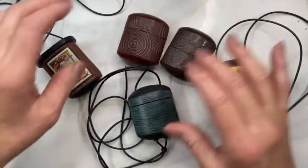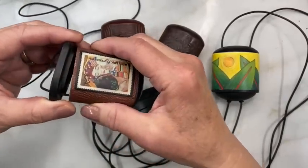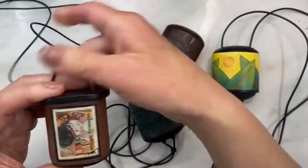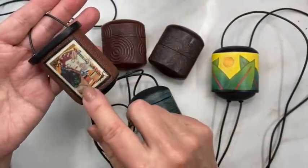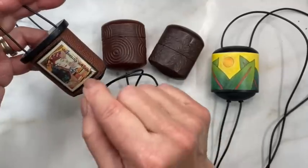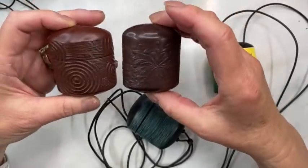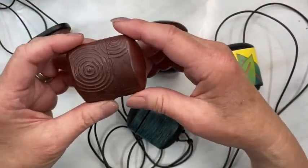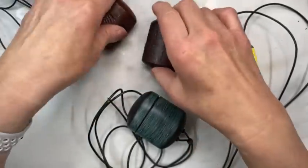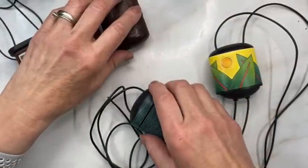Now, I have spread out a few Inro boxes. And so you can see that there are ways of making them where the closures are different. This is just a straight side with a lid that just slides down like so. Okay, that's a transfer. I textured here, and it's just a nice little box. It's a perfectly respectable Inro box. Now here are two others, and these actually look more, I think, typically Japanese. Texture on the outside, and they open like so. Not a terribly difficult construction, but today's class is going to be about the simplest one.